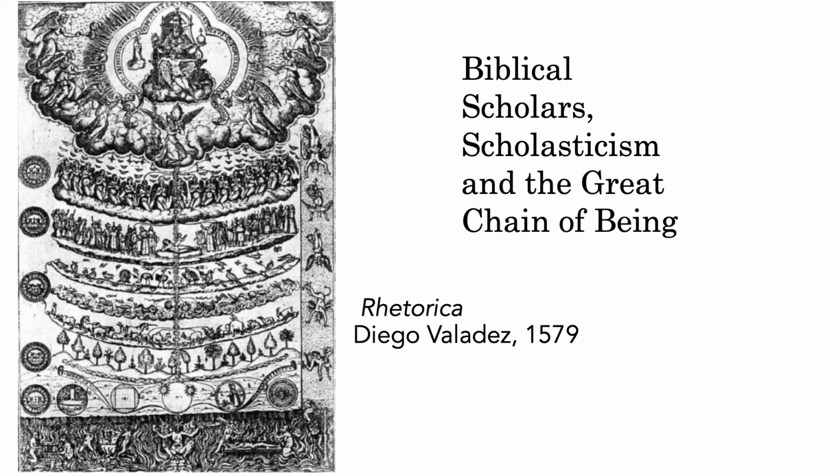As a quick side note, the Great Chain of Being shown on the screen was actually drawn by a Tlaxcaltecan indigenous man from Mexico named Diego Valadez, who helped Spanish conquistadors to convert his people to Christianity. Colonialism and associated adventures of Europeans who traveled to places like Mexico to steal land and oppress people had a lot to do with why the Great Chain of Being needed to be rethought as a method for grouping different types of plants and animals.